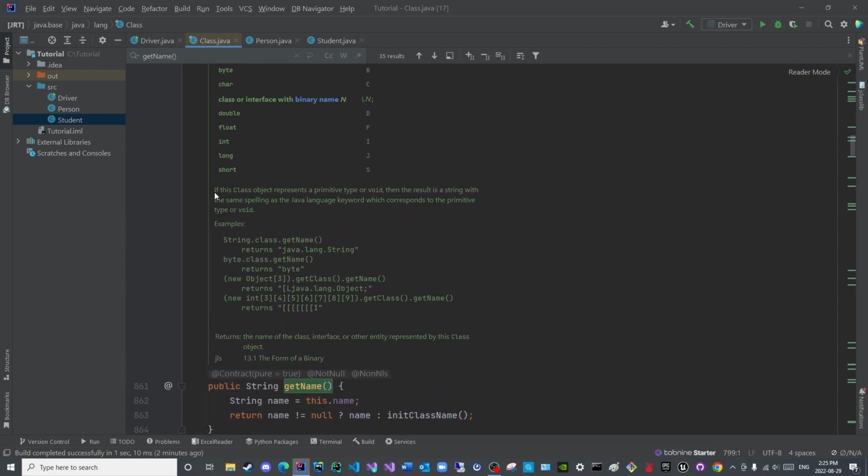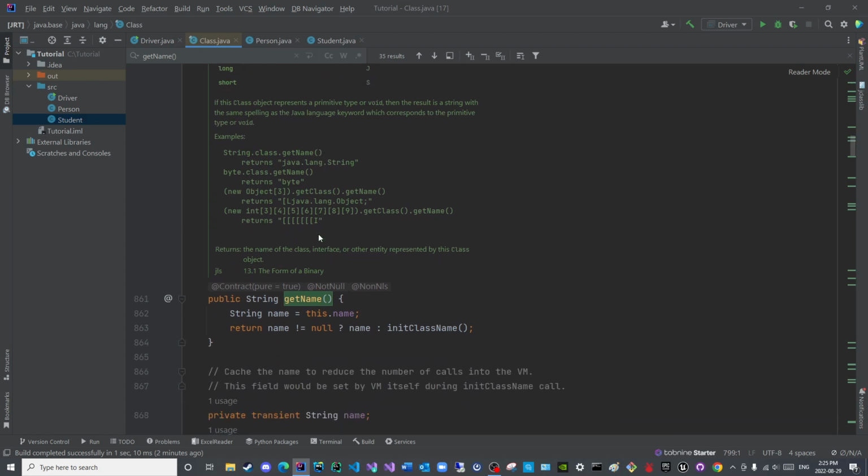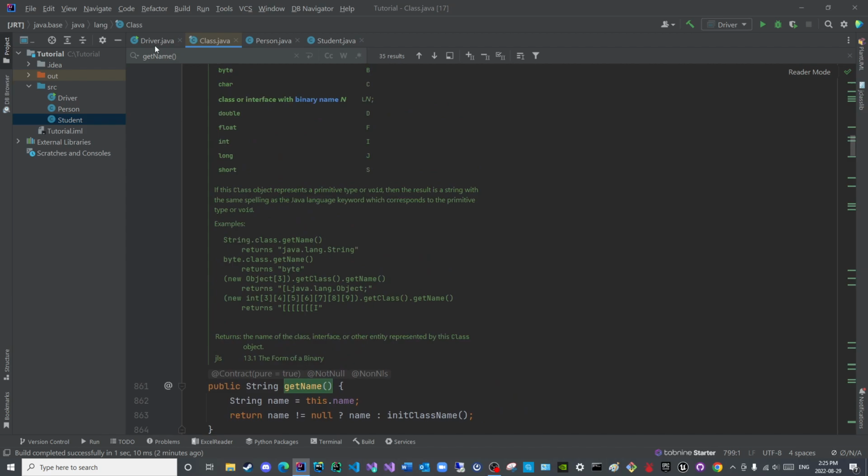We also have here, if this class object represents a primitive type or void, then the result is a string with the same spelling as the Java language keyword, which corresponds to the primitive type or void. Okay, so that is a lot to cover.